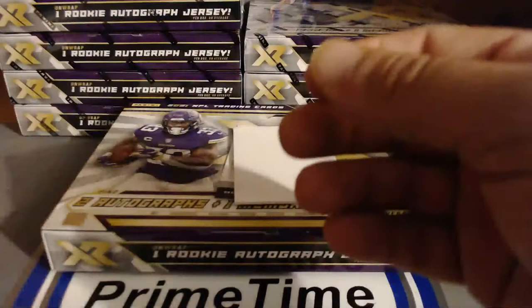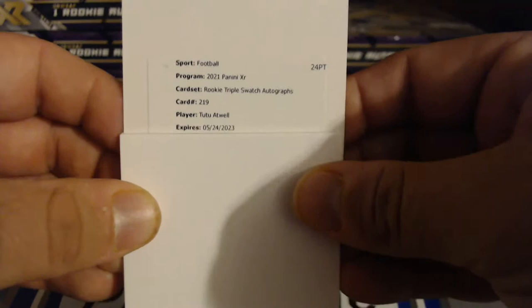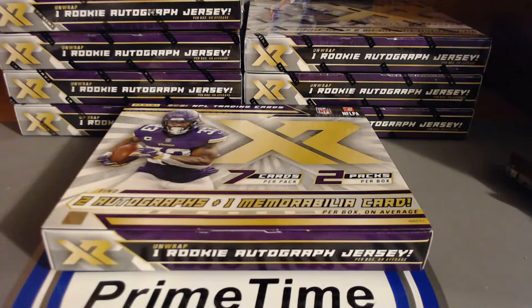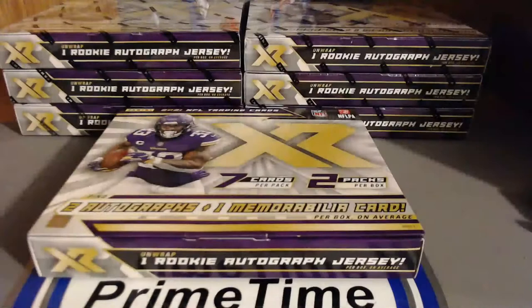Patches are real. Oh, it's a redemption here. Patches are really plain. Rookie triple swatch autos. Card 219. Tutu Atwell. I don't know. There's nothing to those patches. I'm not really sure why it's so thick. I think they'd have some nice patchwork in there. This is box 8. We are halfway done.